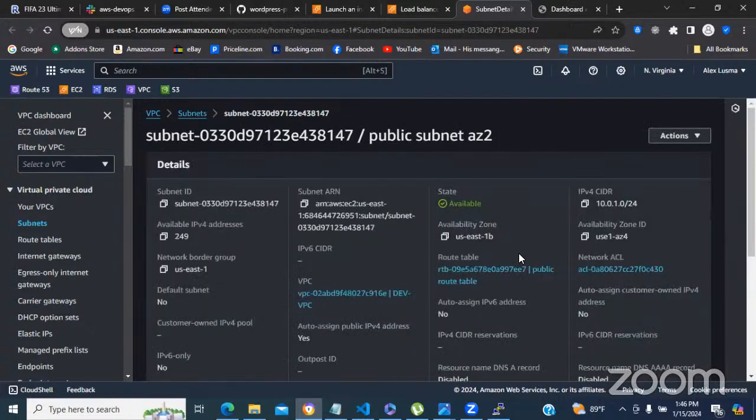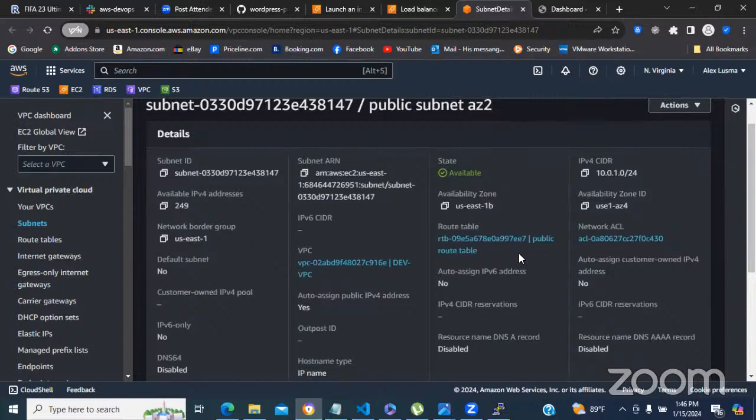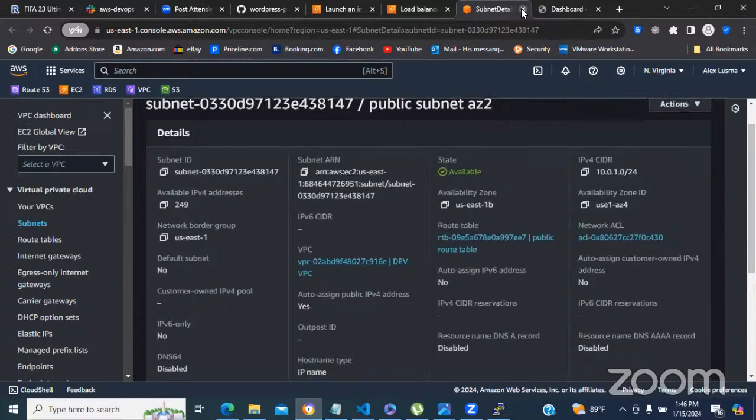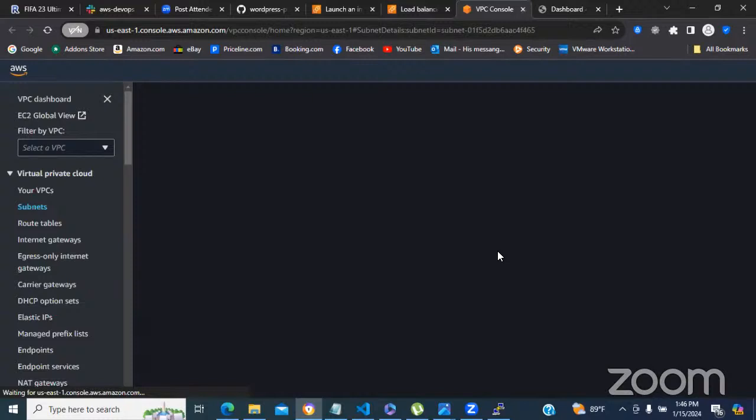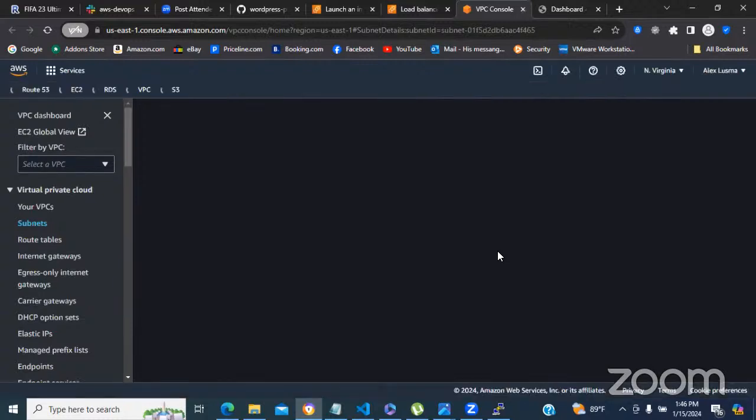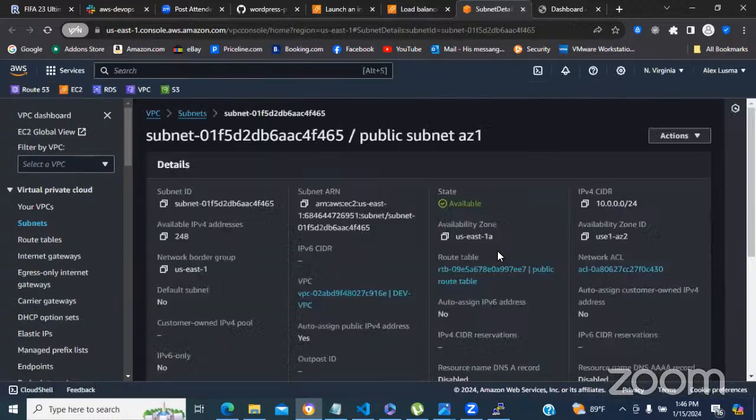Okay, public subnet is 2. That's fine. Then click on the second one. Close this one and click on the second link. Okay, that's right. Then close that tab.